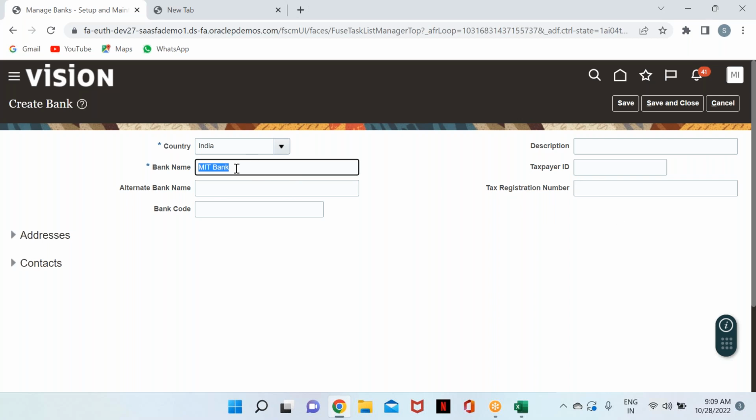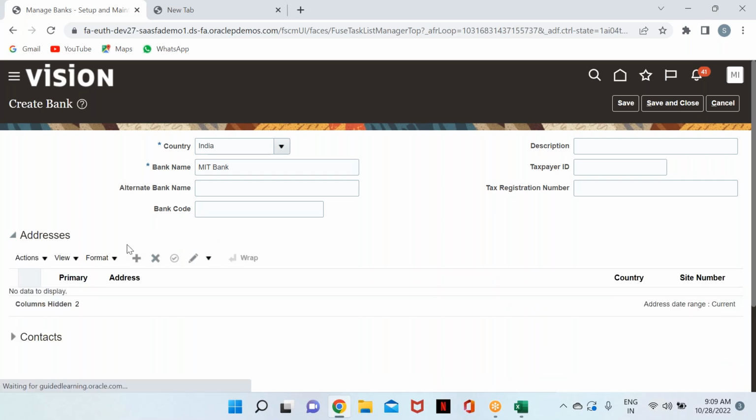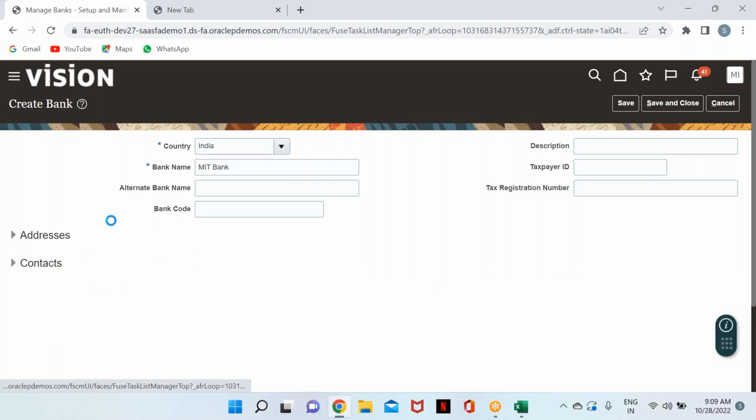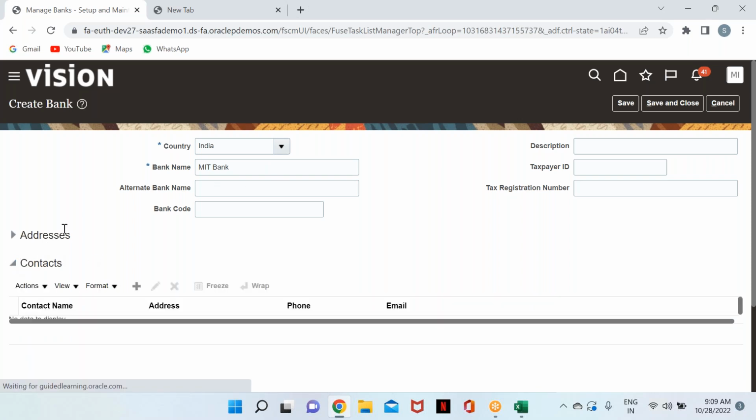If you are aware of those details, if the banker has provided those details, you can use those details for creating your bank account. If you see, there is also a details address to track. Where is your branch? What is the address of your bank? Maybe your bank head office address you can track here. And who is the contact person for this bank address? That is where, at that level also, you can track your bank details, right?